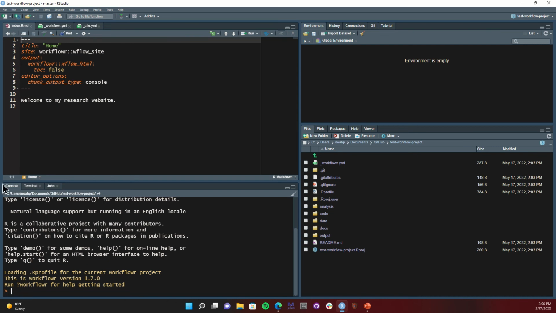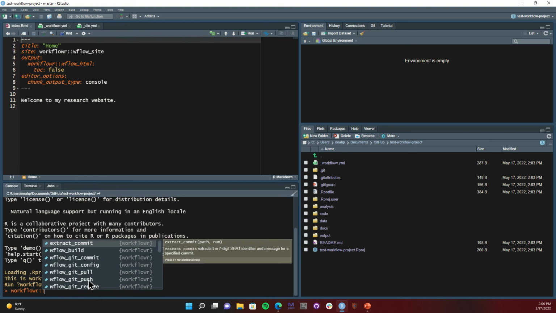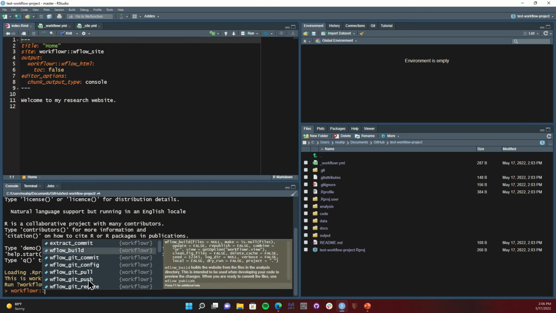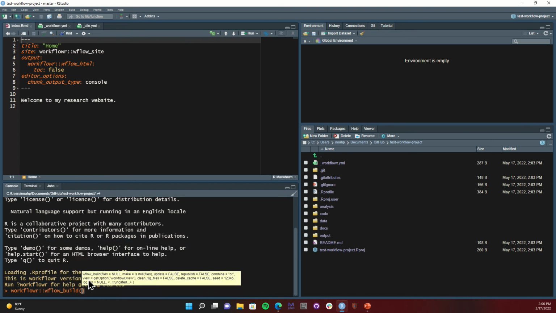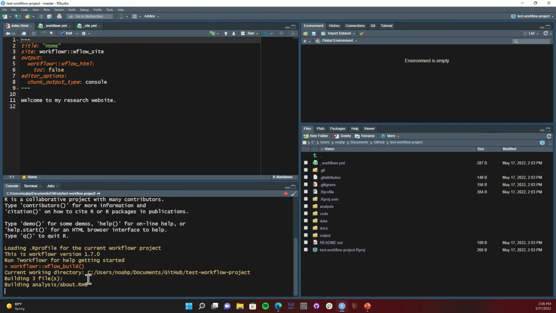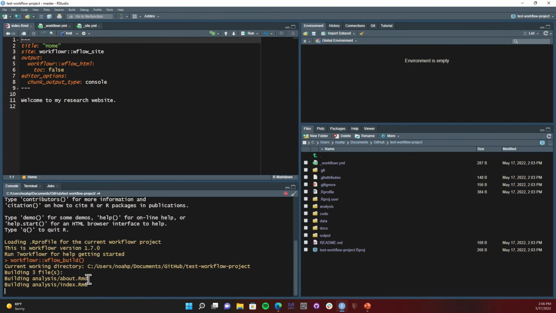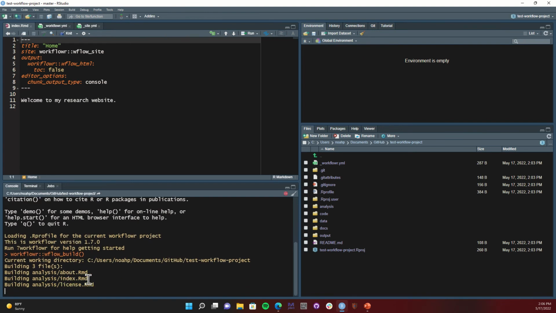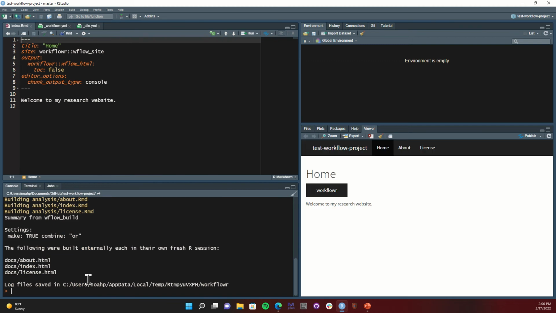To do that, I'm going down into the console, and under the workflowr package, we want to build it. Because this is the first time I'm building it, there's not a specific file I want to build, so I'll just build the whole thing at once. There are only really 3 files, and I'll show y'all what those are in a minute.